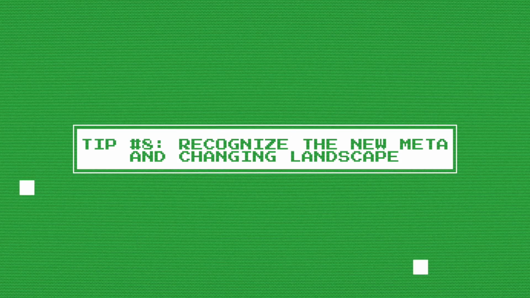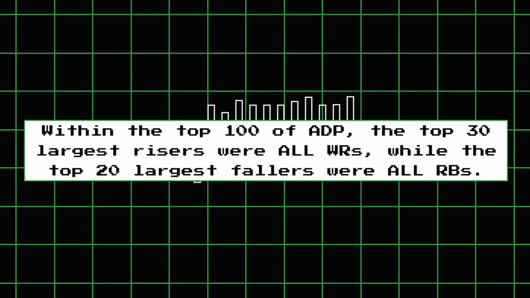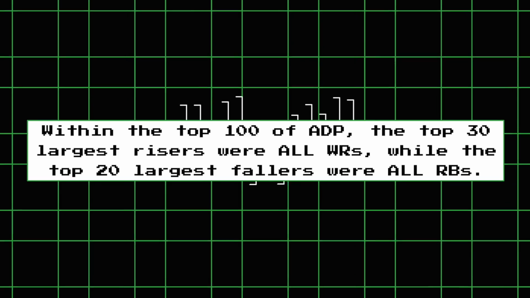Tip number 8, recognize the new meta in the changing landscape in these Underdog Best Ball drafts. Now, what if I told you that some of these tips and tricks that I'm sharing today are already being adopted by the players on Underdog Fantasy? ETR has been looking at the ADP movements, and just in this past week, within the top 100 picks, the top 30 risers were all wide receivers, and the top 20 fallers in ADP were all running backs.